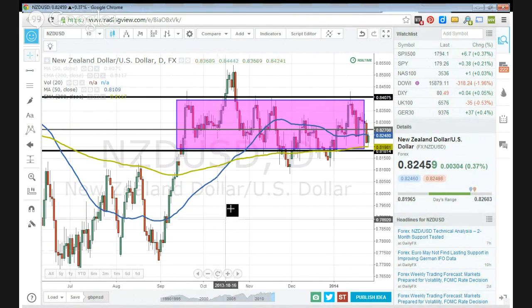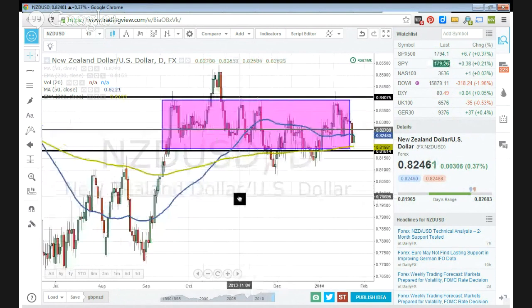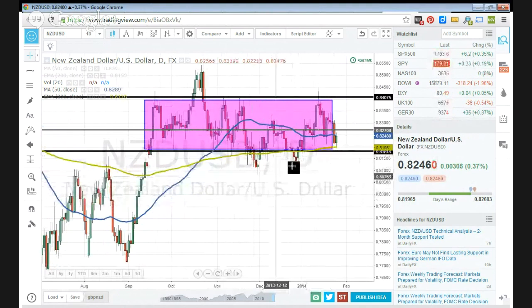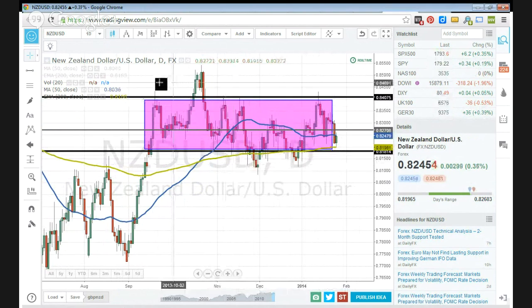Let's see. Okay, so in this type of situation, if I see a little uncertainty, then what I really would like to see is lean a little more on the candlesticks and see a trading range. So if we can fall just a little bit more and see a couple small narrow candles, that will give me the confidence I need to put on a position. At this point, though, I will pass on Kiwi dollar.